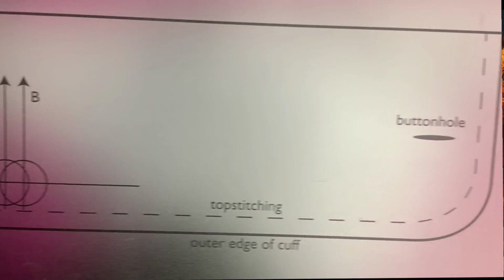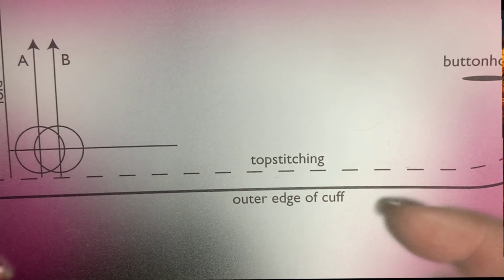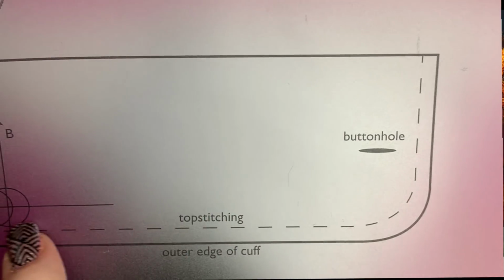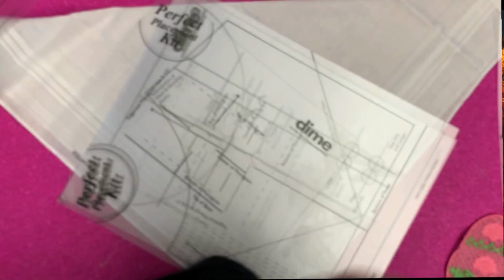This is for a shirt cuff. If any of you guys have tried to do anything on a shirt cuff, it's pretty darn hard to do. This is going to make it so much easier. It shows you, okay, there's the buttonhole. There it is, the fold. Yeah, it's not going to take you long to do it.